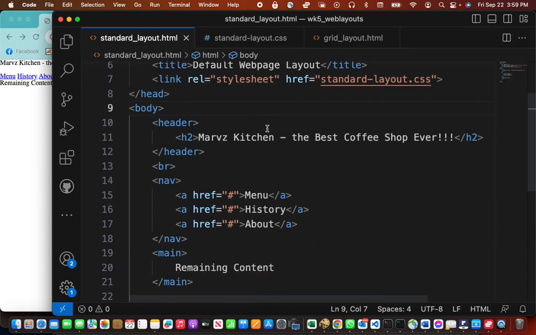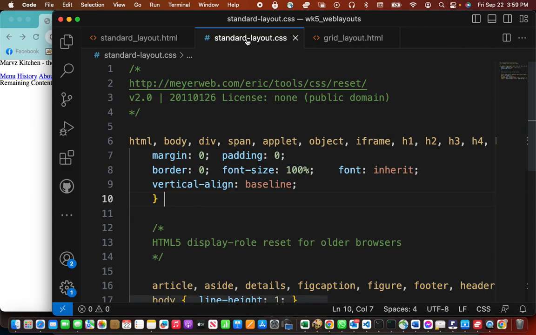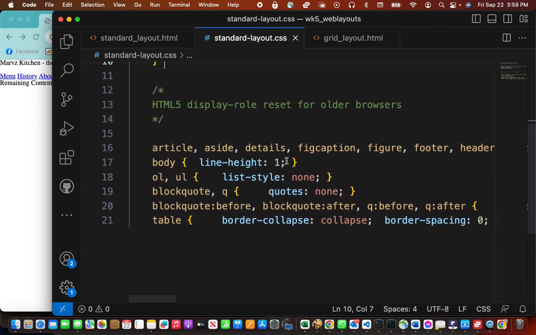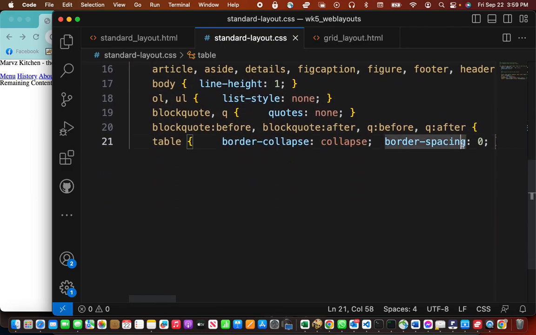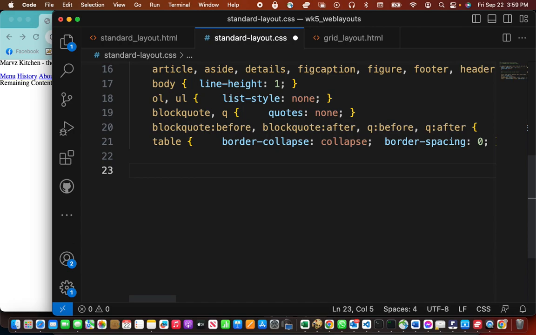Let's take a look at this though, because we want to do a few changes. So the first change we're going to do is in our standard layout. Let's go down here to the bottom. Go down to line 22. Wait, how did you get that text to pop up when you hovered over border spacing?